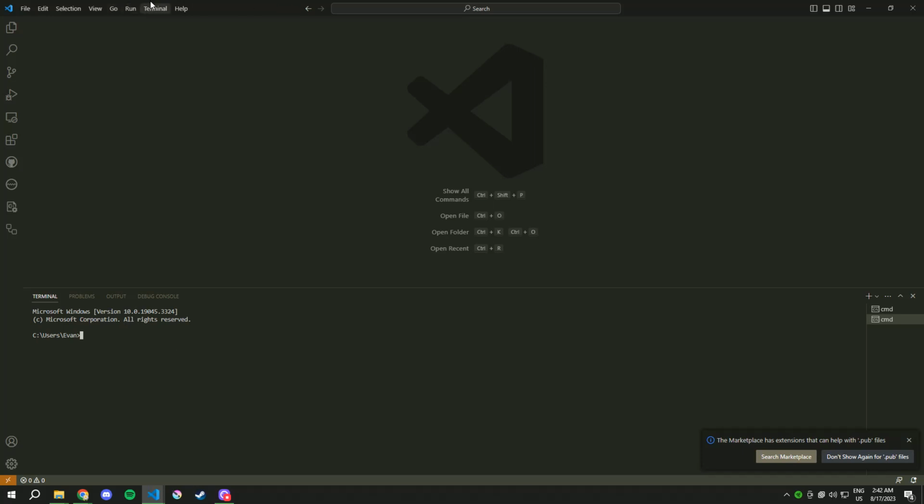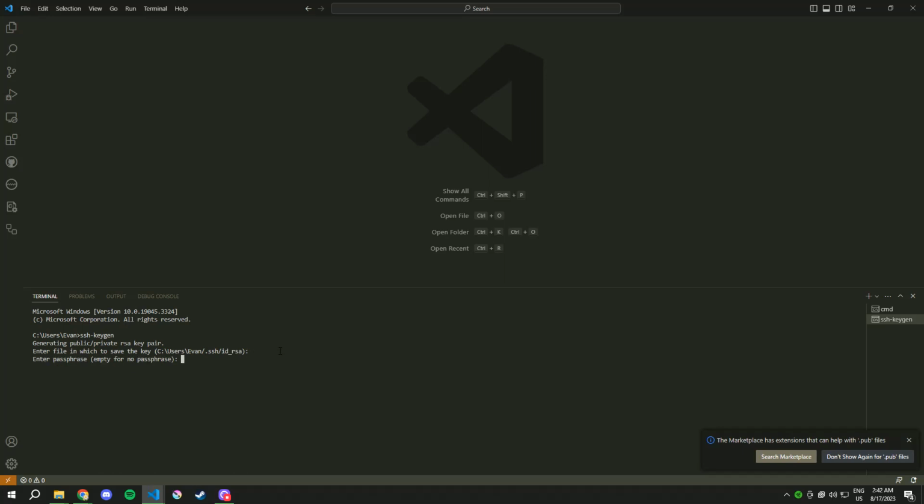It can be in VS Code or just on your computer. And you want to type in the command ssh-keygen, all one word. And then it should output this, generating public/private RSA key pair. And then it wants to save it in this file, which should be fine for everyone unless you don't want it there. So press enter.